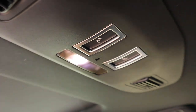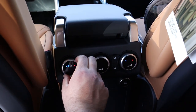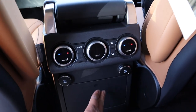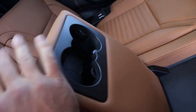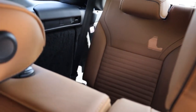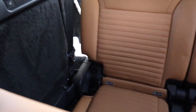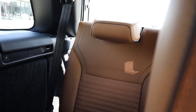Headroom is super solid as well. Up top right here you get a couple of light controls. With the car on, you can push to adjust the seats — you do get heated and ventilated seats here in the back, which is pretty nice. You can also control the climate zone, and there's a little storage cubby as well as a little armrest with a couple more cup holders in the center. Looking over into the third row — really nice and solid, and you get heated seats for the third row, which I've never seen before.